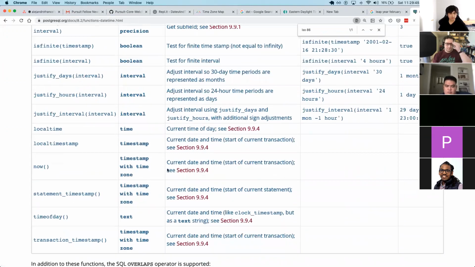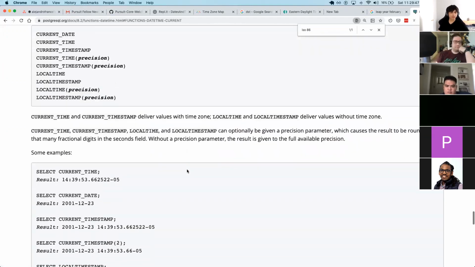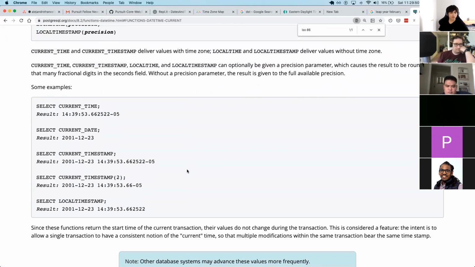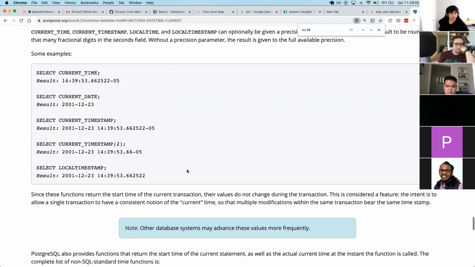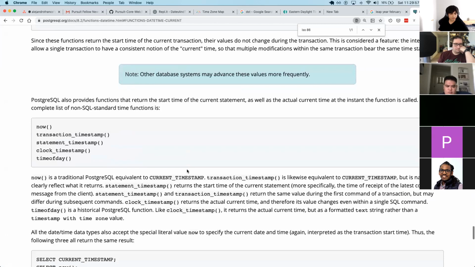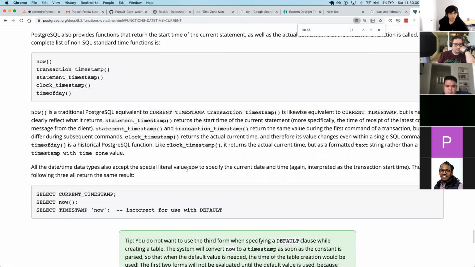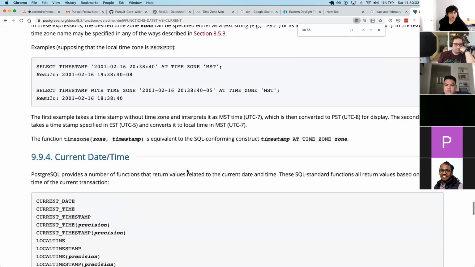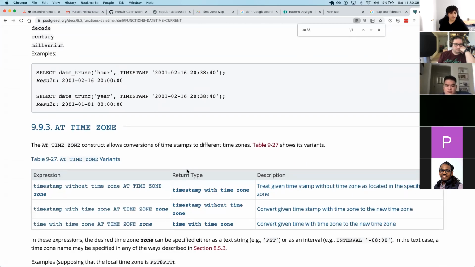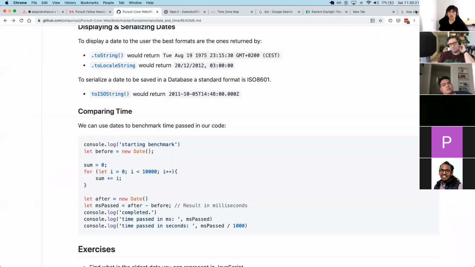Now, timestamp with time zone section, current date. Yeah, I can't seem to find exactly what I'm looking for. But also, I guess something here is, yeah, there are many configurations you can do here. Specifying a time zone, and with or without time zone.